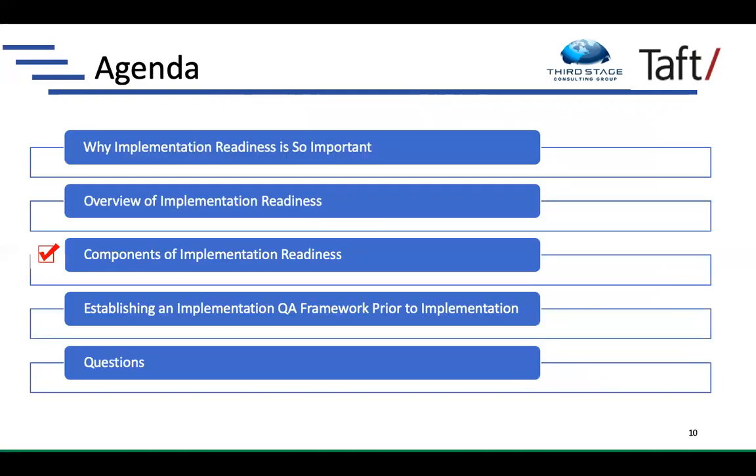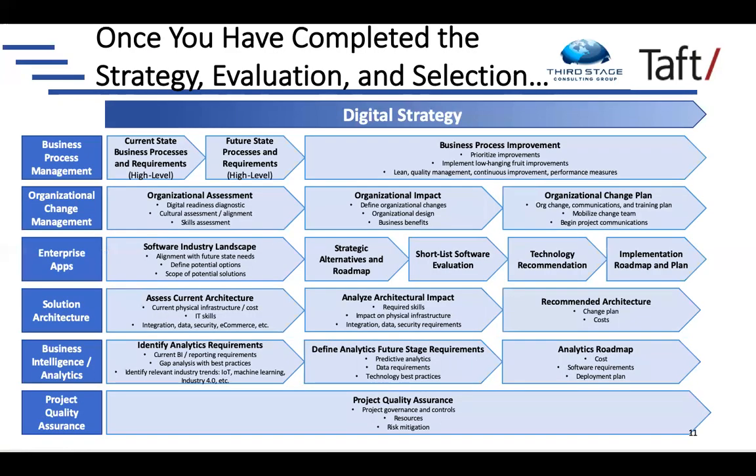So just to take it a step further then and look at what are some of the components of readiness. And again, ideally, these are some work streams that would start after this stuff here has been done, which is basically your entire digital strategy, your overall evaluation. This is the framework we use to help clients through the strategy and software selection phase. But let's assume you've already done that stuff, and I think most of you probably have.